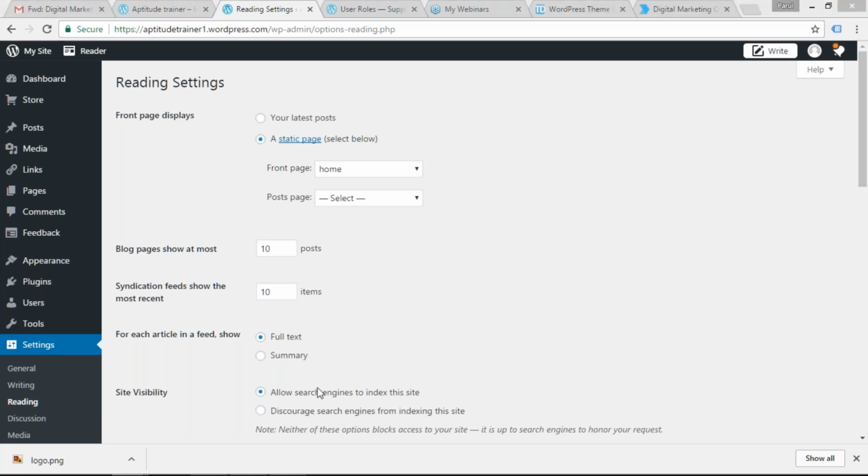So I think we have covered most of the part, each and everything up till now. Any doubts? Okay, got it. Thank you, Mayank. It's very nice that you all have understood what I taught you today. Any doubt up till now in the pages, posts, menus? Then we attached media also. We saw plugins and user settings.